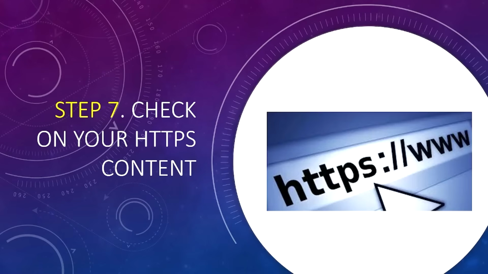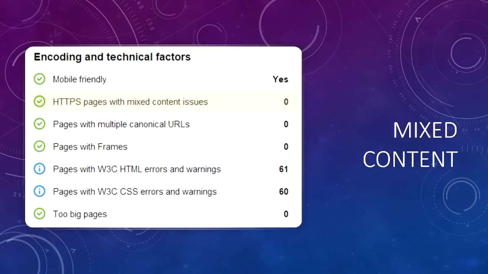Now, if your site is already using the secure version, it's important to check on common HTTPS issues as part of your SEO audit. Again, you can go to Website Auditor, Site Audit, and then look for encoding and technical factors.